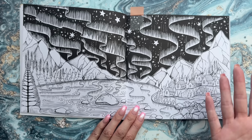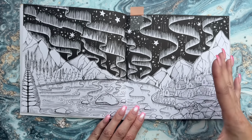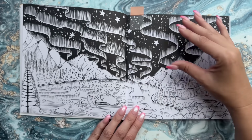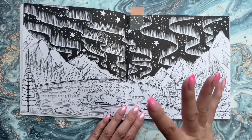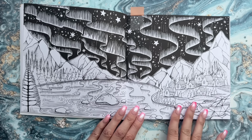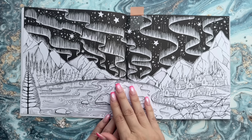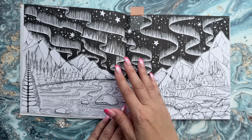I've said that a few times already this video, but even though it is a double page spread, we've got most of the sky completed already. I think for the Northern Lights, I'd use some pencils and then maybe scatter in a mix of gel pens just to give it a bit of a glittery glow as well. And then we've got sort of like icy mountains, snow, and then the water here for the hot springs, and then our little village. I don't think it'd take too long to do. Yeah. So that would be nice.